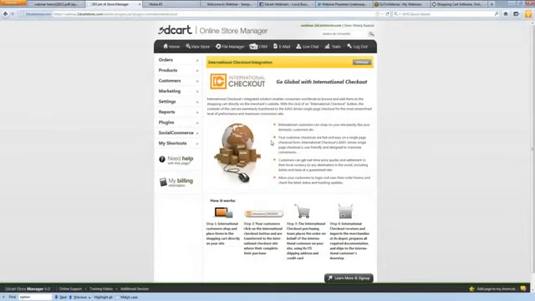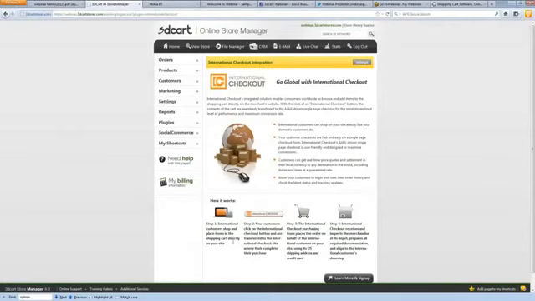Not to mention the fact that when you go to ship to a foreign country, sometimes the shipping cost itself is more than the product. It's gotten to the point where a lot of merchants just simply say, no, I'm not going to ship internationally at all. Well, this company, International Checkout, came out with a rather interesting solution to it. Basically what they do is this. You sign up for an account with them, and I should mention it's free to sign up for an account with them. And what they do is they create a profile on their service for your business.